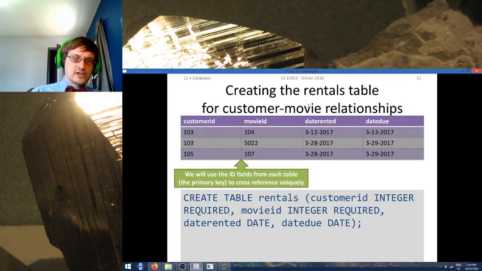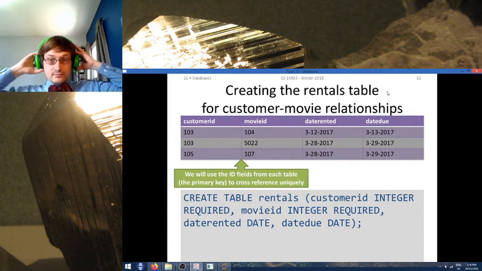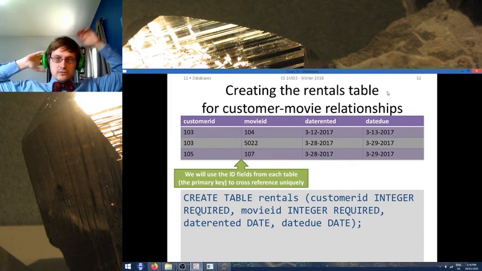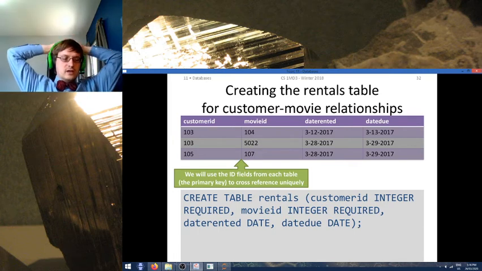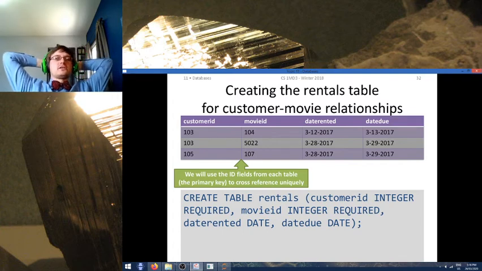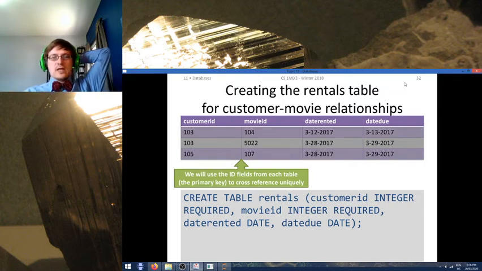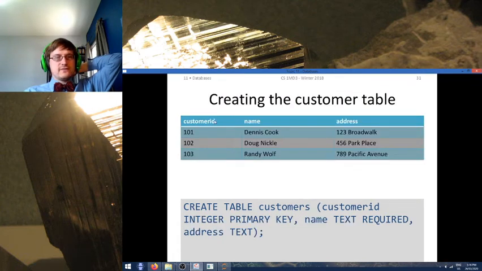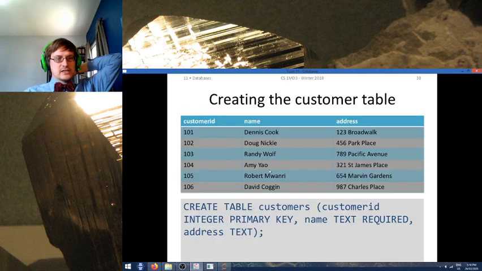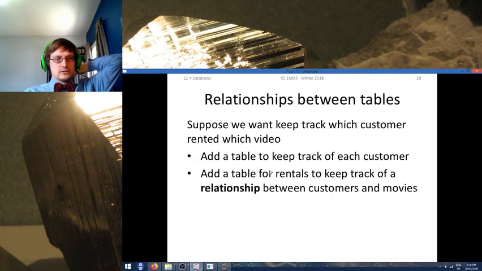Then, we have the customer movie relationship database. The schema for this particular database is we have customer ID, we have movie ID, we have a date rented, and a date due. Notice customer ID and movie ID, these are the same field names as the other two tables.